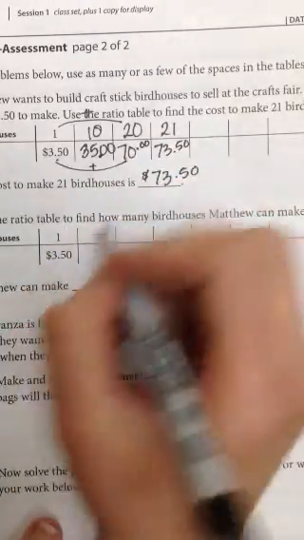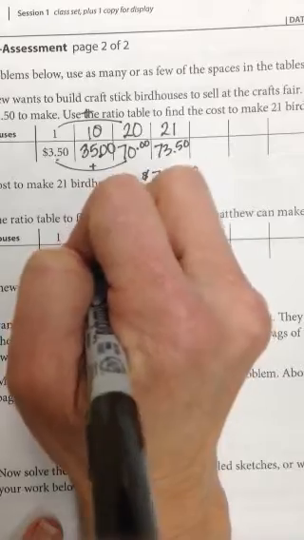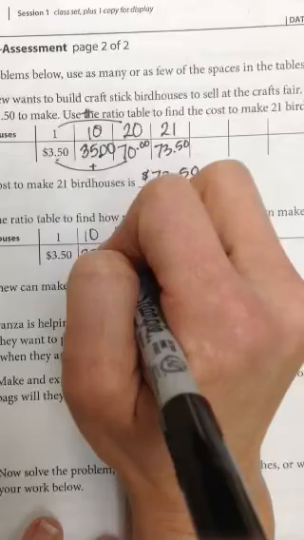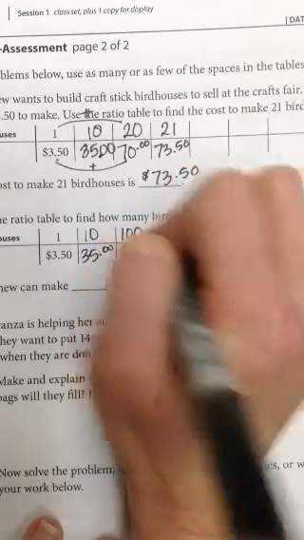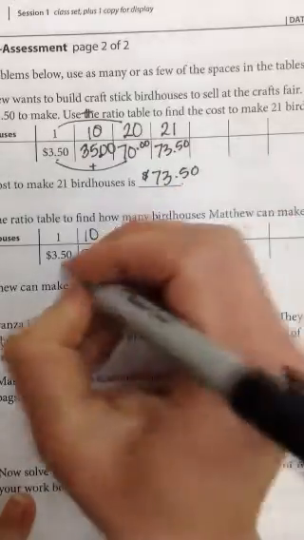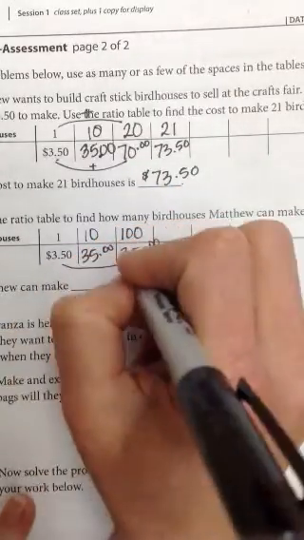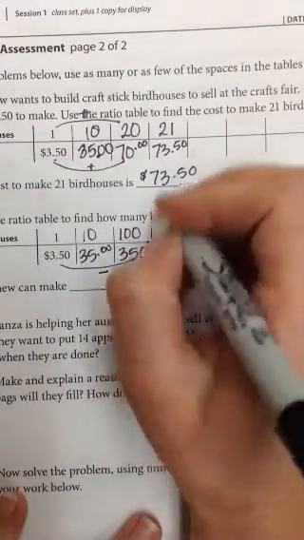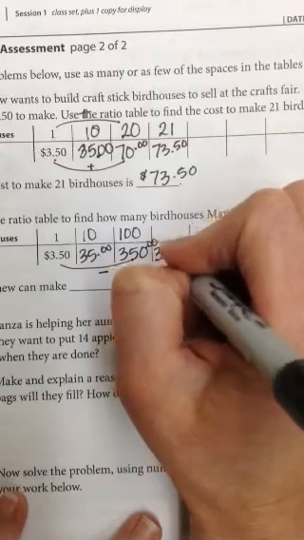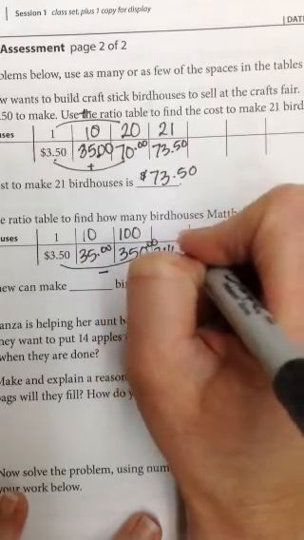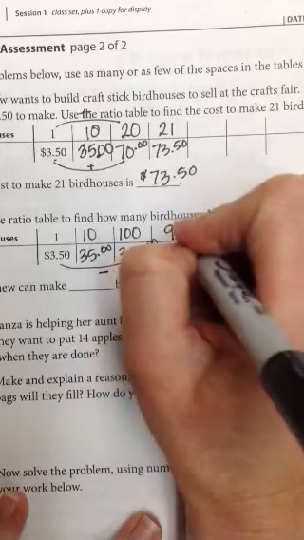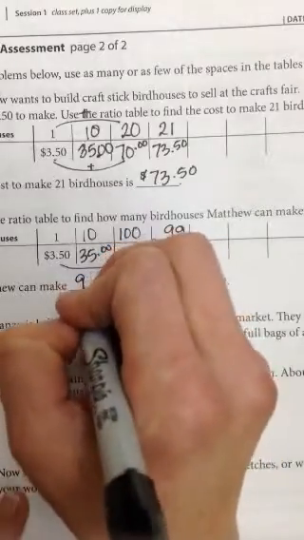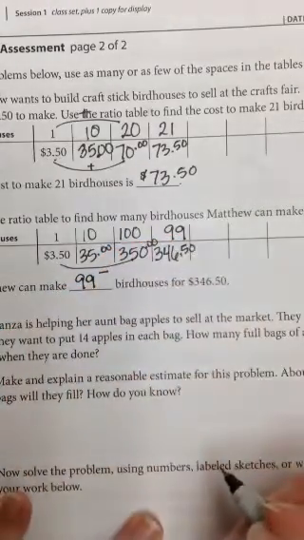So I'm already here. I know that 10 was $35. So 100 would be $350, but that's too much. So if I take one off, $350 minus $3.50, I now have $346.50. So this would be 99. So I now know that Matthew can make 99 birdhouses for that much money.